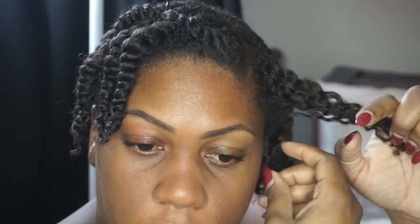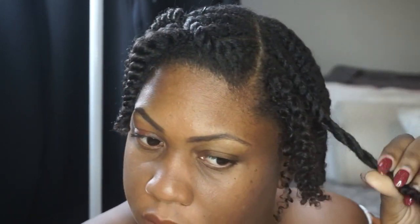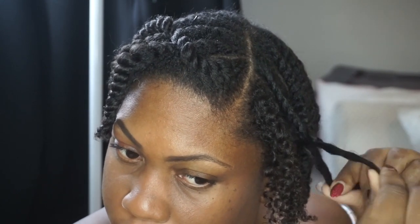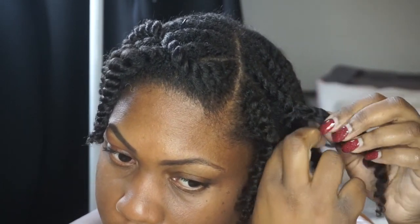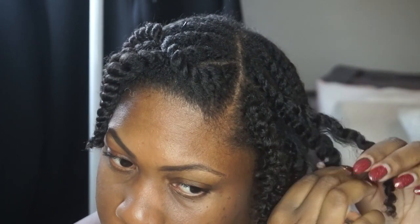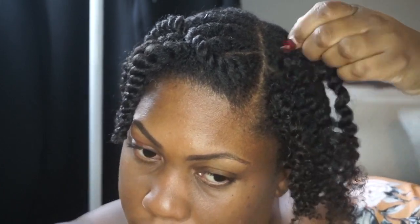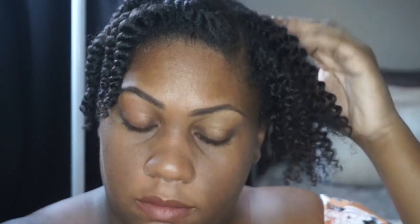This very first part ended up doing very well, but I think once I got to the other side, I started seeing a lot of the frizz and it just ticked me off. But yeah, I try to take it apart piece by piece, unravel it slowly. But once it gets to the top where it's basically connected to my scalp, things get tangled, and that's where I get the frizz at the tips or the ends of my hair. So yeah, I'm going to sit here and unravel. You can see the frizz right there at the end.